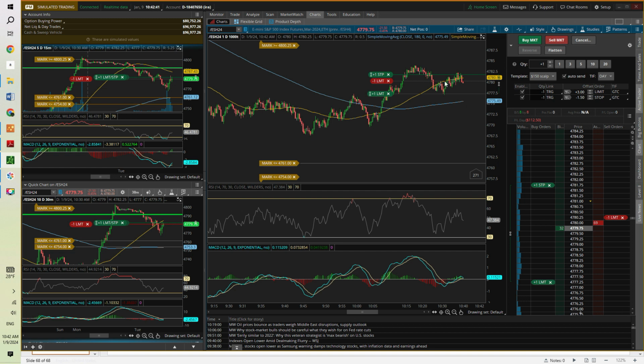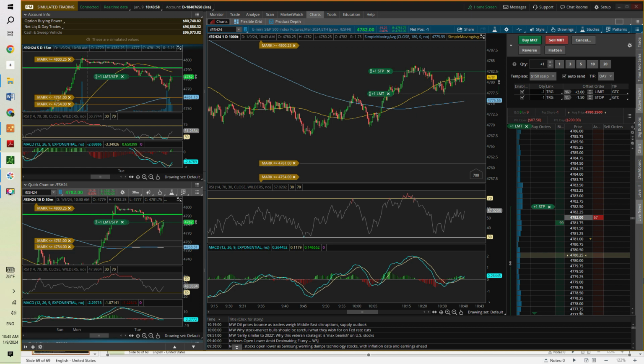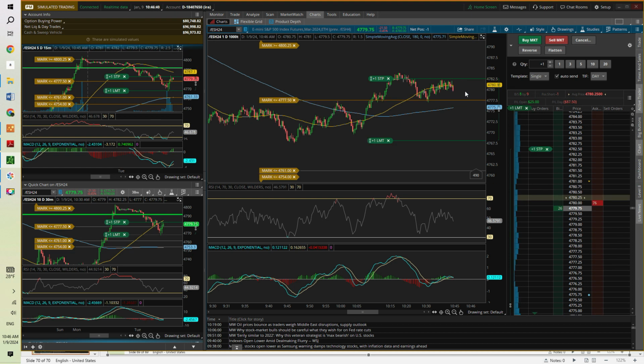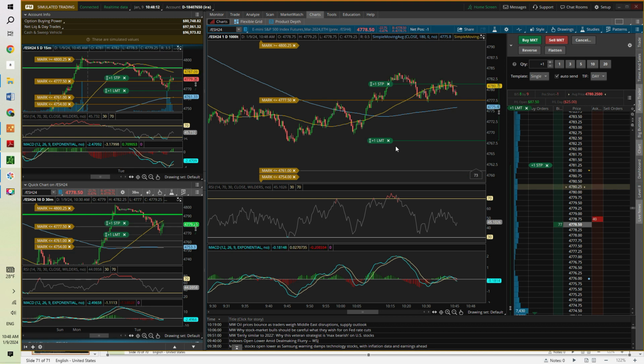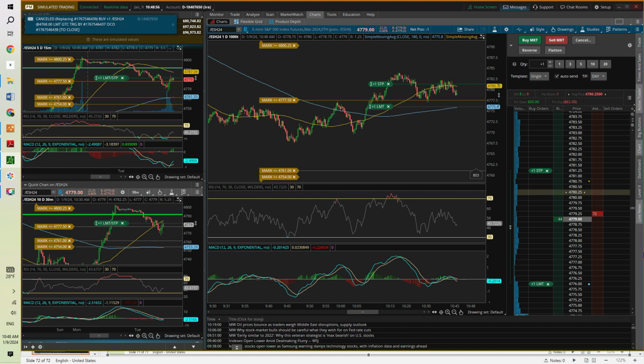And then I decided that probably a short would be good. So I did a short with bracketed orders here, and it flopped around a bit. It fortunately did not hit my stop up there, though it came close. And I'm following that stop down because I just need to stop, I think. I'm bringing my orders in closer together as time goes on. I'm hoping that it will drop down.